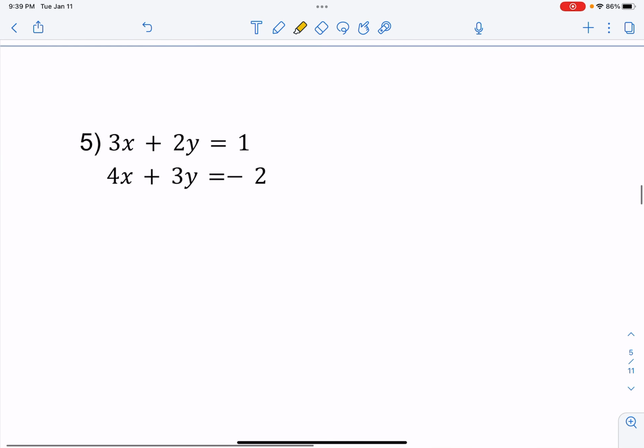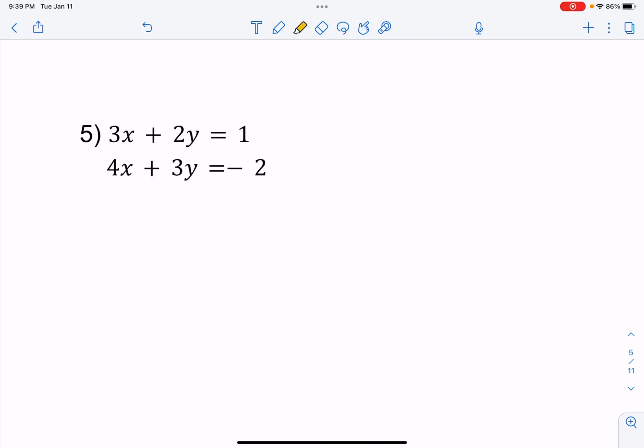All right, so now we get even a little trickier. So it's been kind of nice so far. Either everything's been given to us on a pretty perfect platter where we just have to add our equations together and a variable automatically eliminates, or we just have to multiply one equation by some number, and then when we add them together, it eliminates. Well, now I'm going to show you that in some cases, that just doesn't work.